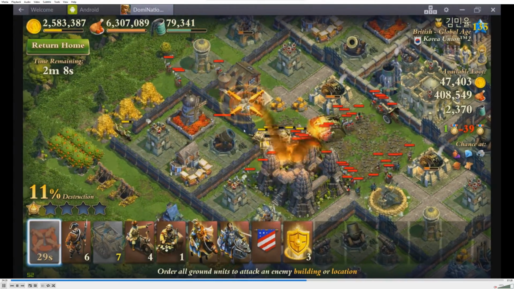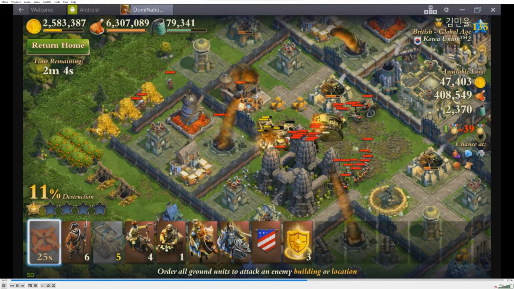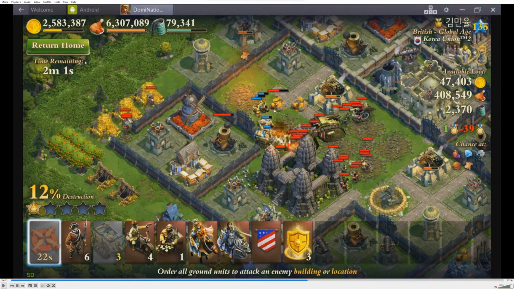And then we dropped the raiders here, and we pinged the town center. And then you can see a few raiders died, but we got it. Oh, and it was just fur. It's better than nothing, I guess. I used fur.